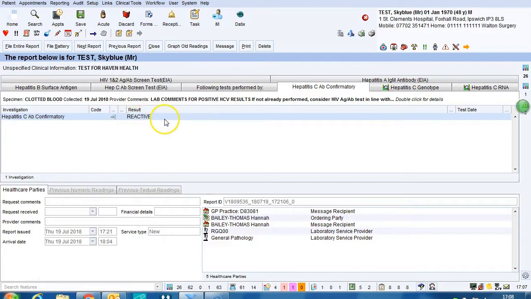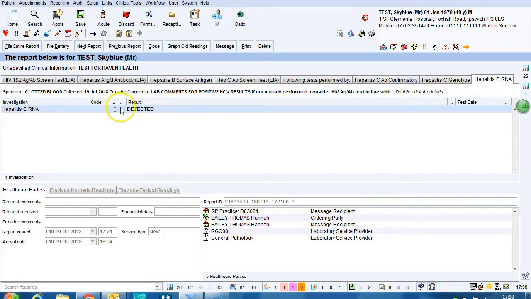Hepatitis C reactive, that's abnormal, isn't it? Hepatitis C genotype, we don't need to go into that, but basically they found hepatitis C here, and that's telling you what type it is. And hepatitis C has been detected, so that's quite straightforward, isn't it? So it's an interesting one. We've got some results here which are normal and some which are abnormal, but we can deal with that.